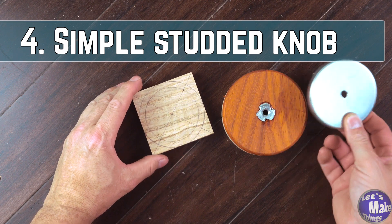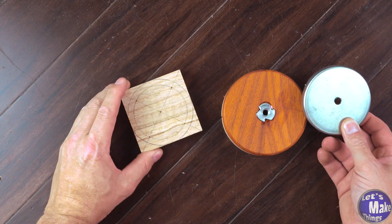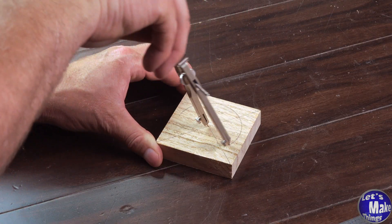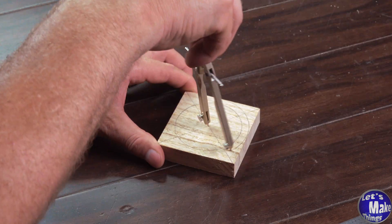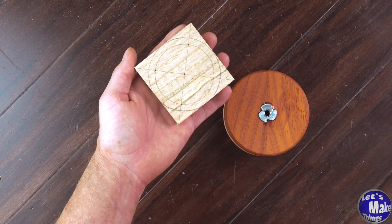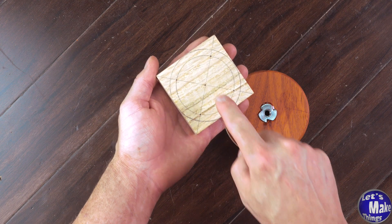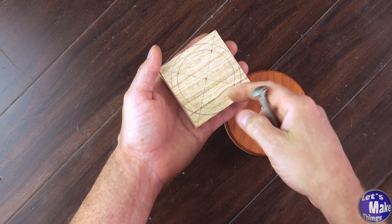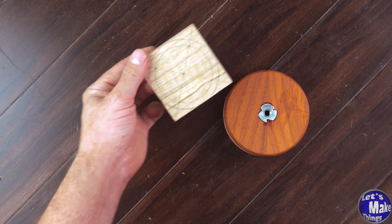In order for the magnet to go up and down, we need to have a handle on the top. First, I found center with a combination square. Then I set a compass to an inch and a quarter radius, drew my circle, and then set my compass to an inch and a half and made the last circle. I'll drill each one of these outside holes at three-quarters of an inch. And then the inside, I'm only going to go down the head of my carriage bolt and then finish with a five-sixteenths bolt. So let's go ahead and do that now.